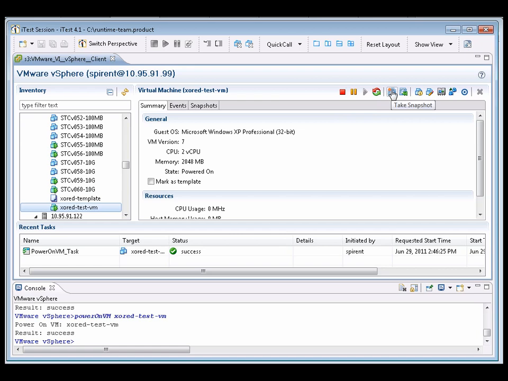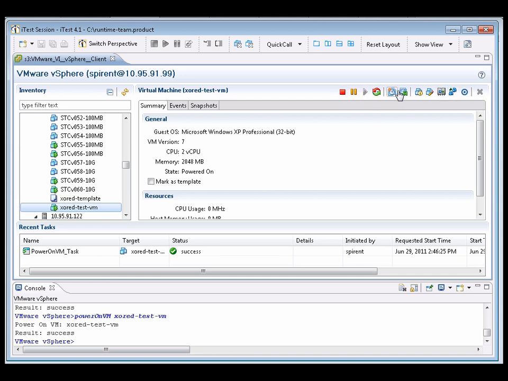From the top toolbar you can take a snapshot, revert to current snapshot, show virtual machine information, edit settings, migrate this virtual machine, clone it, or create a snapshot.